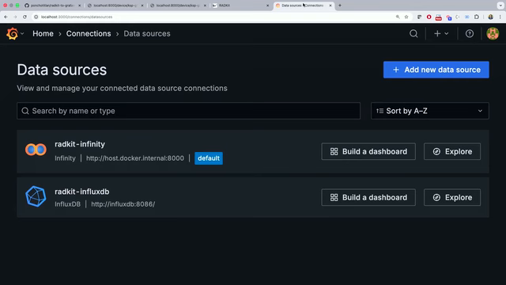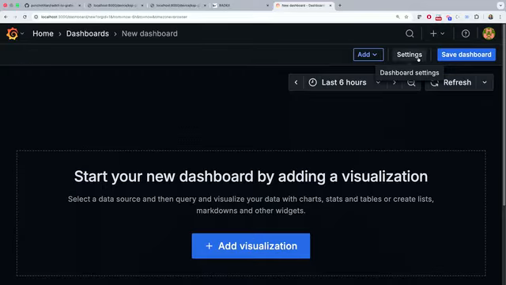So having said that, one data source for our FastAPI, another source for my InfluxDB. You can see here the URLs, right? Pointing to my FastAPI container, pointing to my InfluxDB container. Credentials, all the stuff is in there. I'm not going to go into detail. Let's roll up our sleeves again and create a new dashboard.